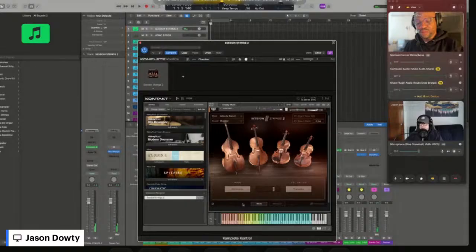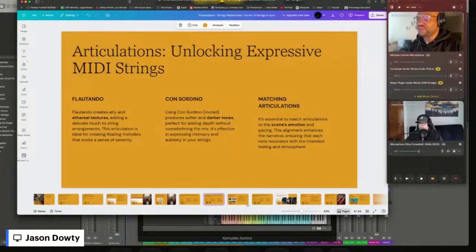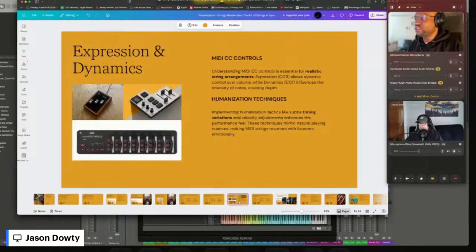And then at the top, you might have that kind of texture. So again, overlaying velocities and articulations is going to help to bring out the tones.